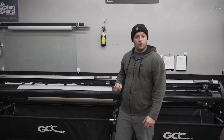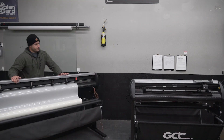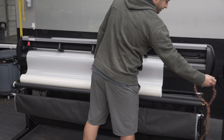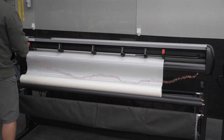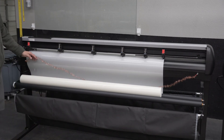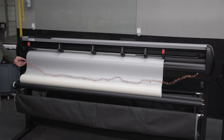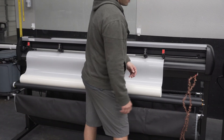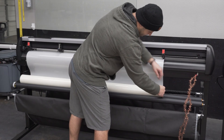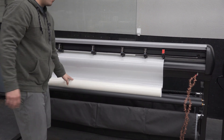Let me show you guys the copper real quick — I almost forgot. So right here is going to be your copper. This one's magnetic. So if you guys are doing window tint or any material that has static, you will want to use this. You would just leave it between the film like that, and this is going to help the film not stick to itself — all the static will be removed with the copper. If you don't have one, make sure you get one. It makes life a lot easier when you're cutting and having issues with the film sticking — the film will go all the way down and then punch up and stick together, creasing your material.